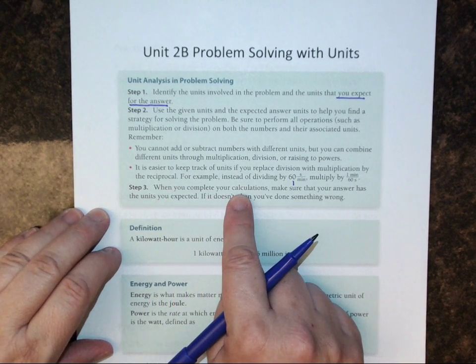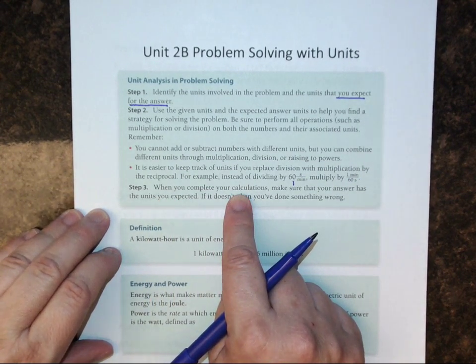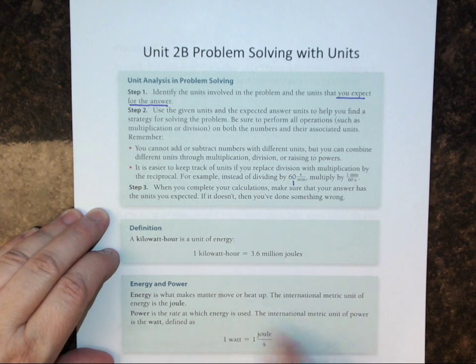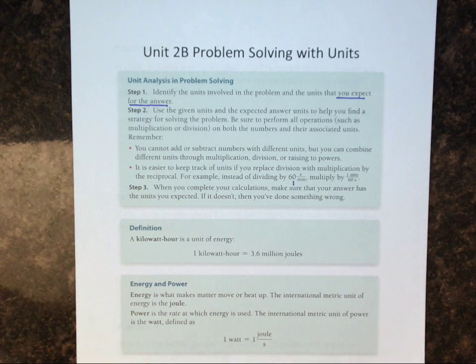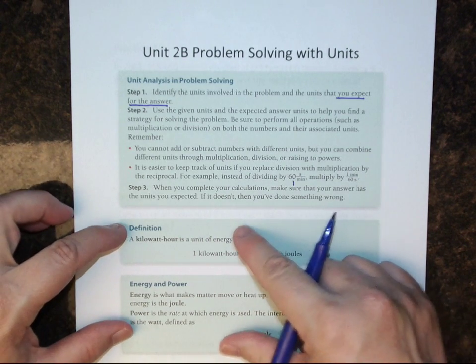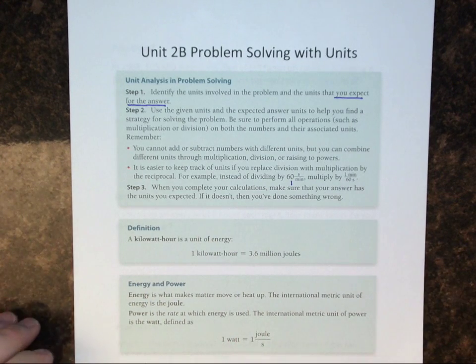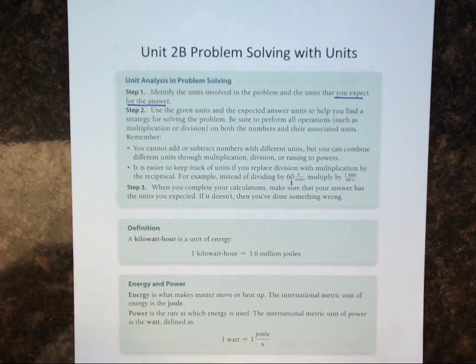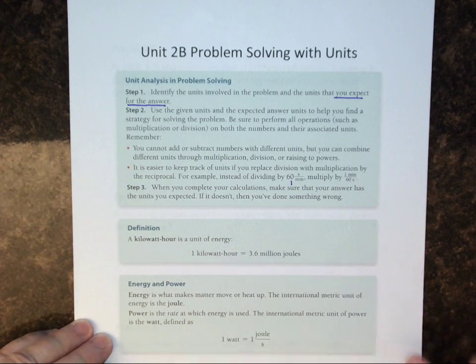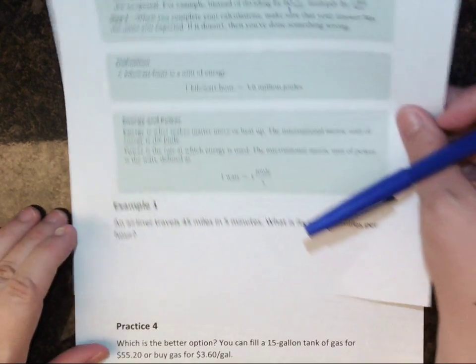When you complete your calculations, make sure that your answer has the units you expected. And if it doesn't, then you've done something wrong. Okay? This part right here I'm going to temporarily ignore. We'll do it in a later section of this video, but for the first part we're just going to be doing some applications that don't involve these. So we'll come back to those.